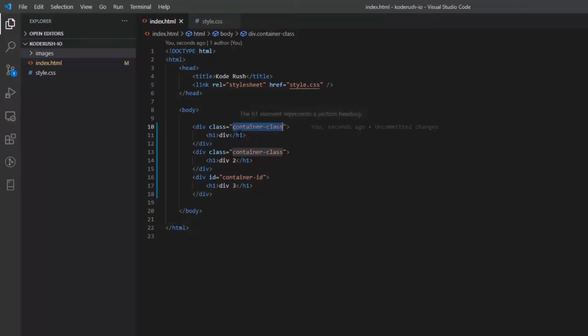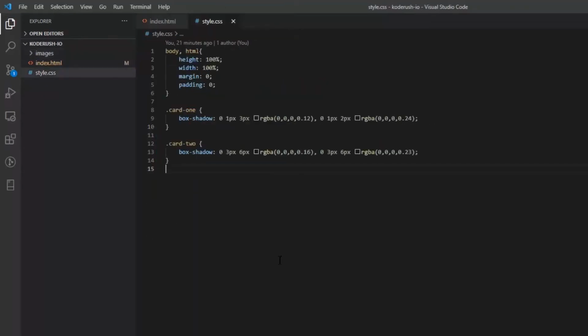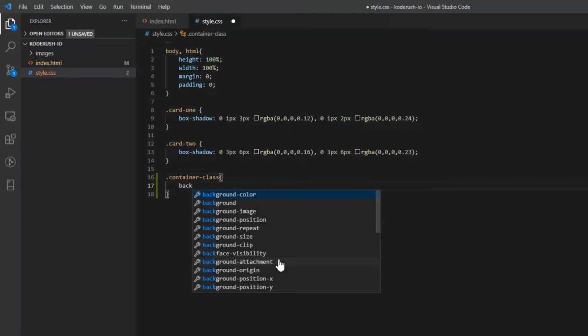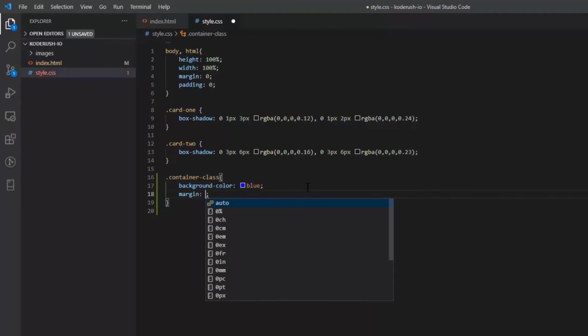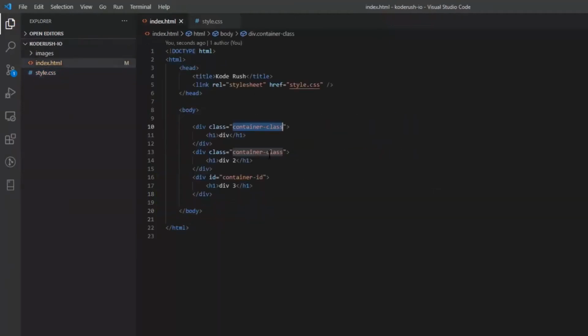So for the class, we do the dot and then the class name, and then here we can say background color blue. That's how we style a class component. And let's give it a margin of 5 pixels.